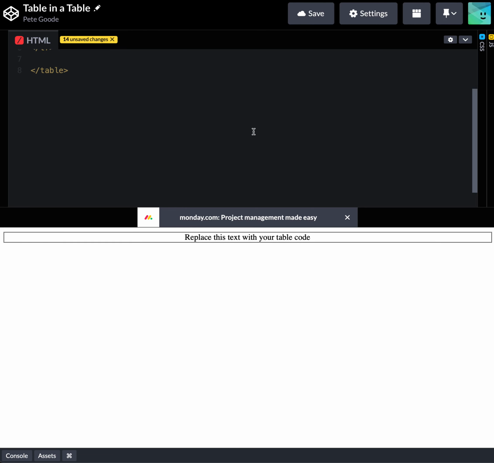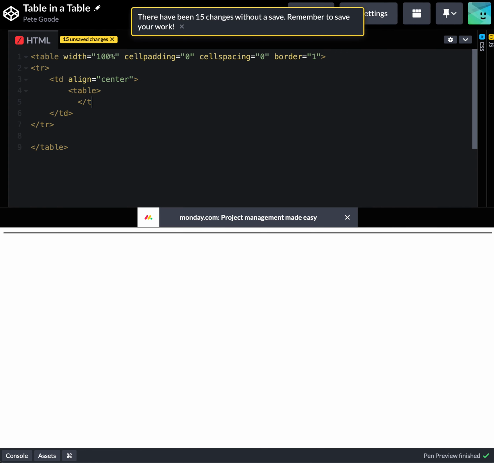So this text right here, this is what you're going to replace. So you're going to actually put your code right here. So table, so we're going to do that, and then we're going to end our table, and then we'll come in and we'll put a TR in, all right, and we'll end that TR. I always like to do them in this order and then back up into the item that I'm going to do. So I'm going to now do a table division, TD. I'm going to do my end TD.